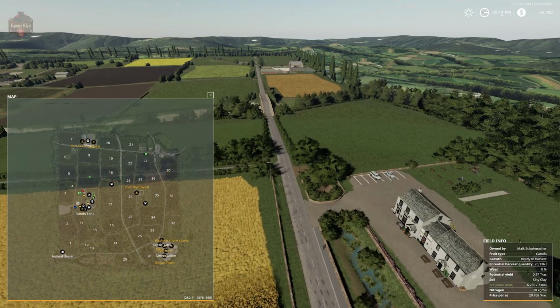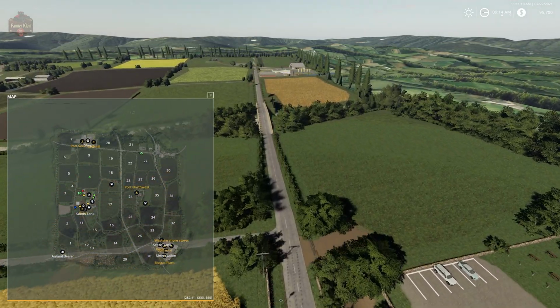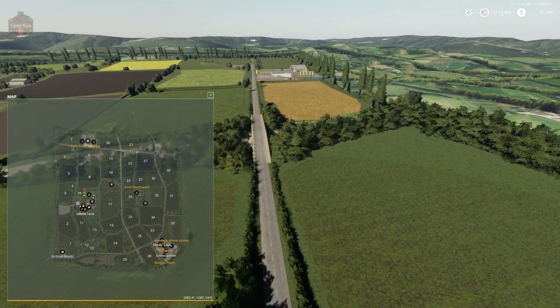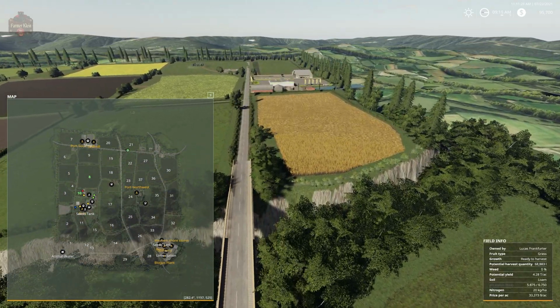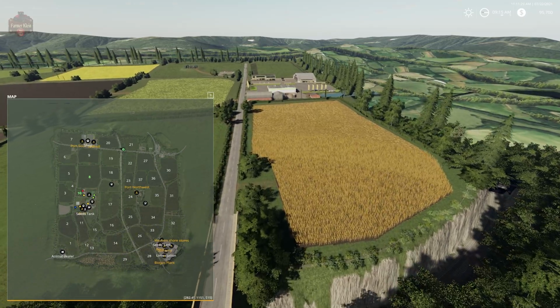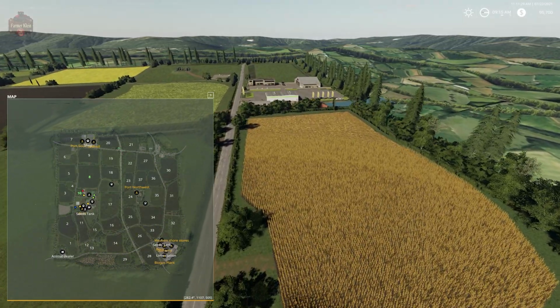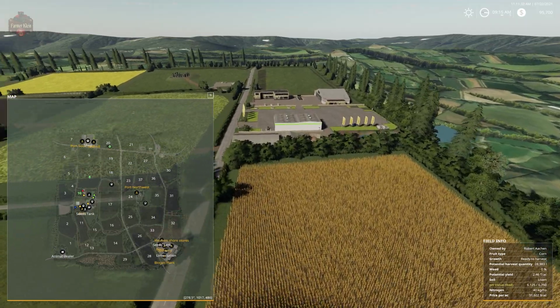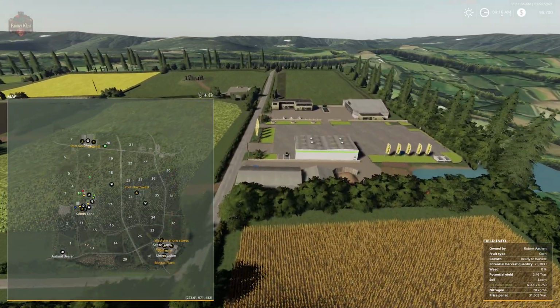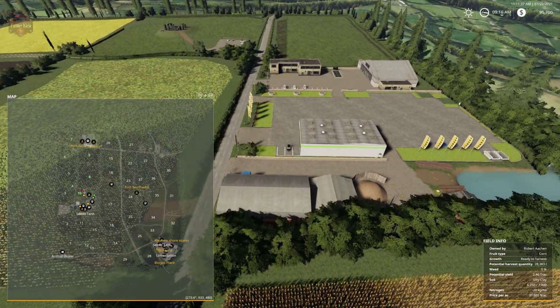So that might be an area of concern because I'm not seeing a fuel icon anywhere else either. So you might need to bring in your own fuel trigger also on this map. So that is something that maybe needs to be addressed in another update.